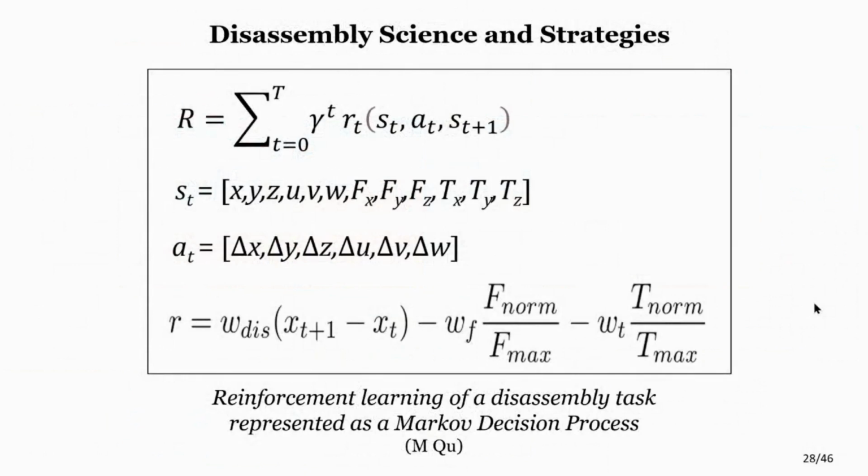In the operation that I showed you just now, the robots were taught how to move. But you can let the robot learn by themselves. So here we use what is known as reinforcement learning. And the robot moves in such a way as to maximize a reward function. So R, big R, is the reward function. It is made up of little r's.